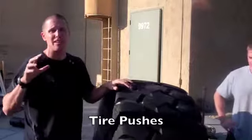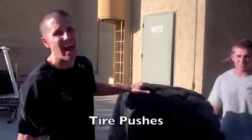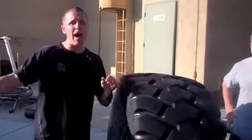A lot of the times you can get these for free from big tire stores because they've got to get rid of them. So find a tire depository somewhere where people get rid of tires. A lot of times you can get these for free.